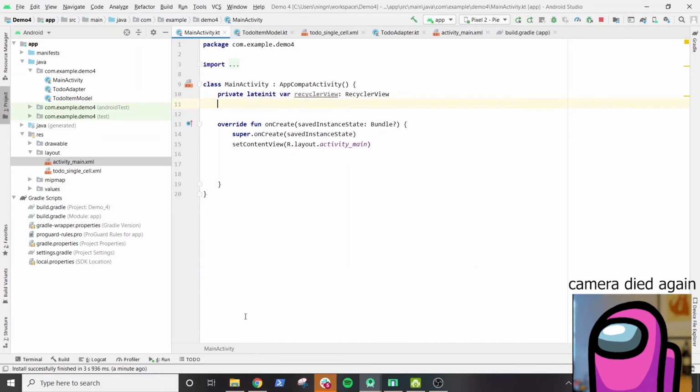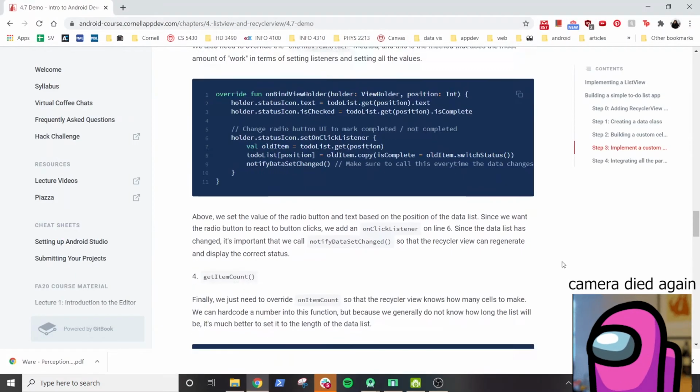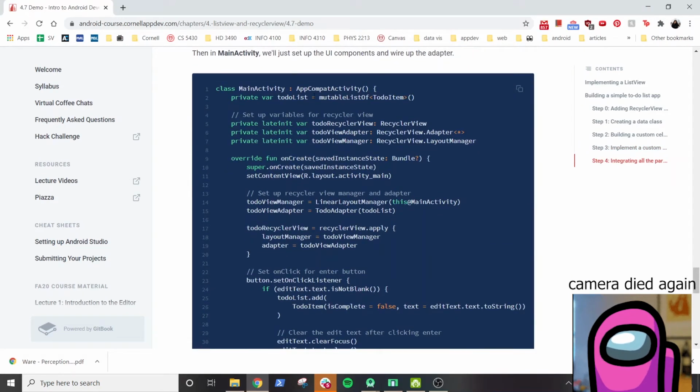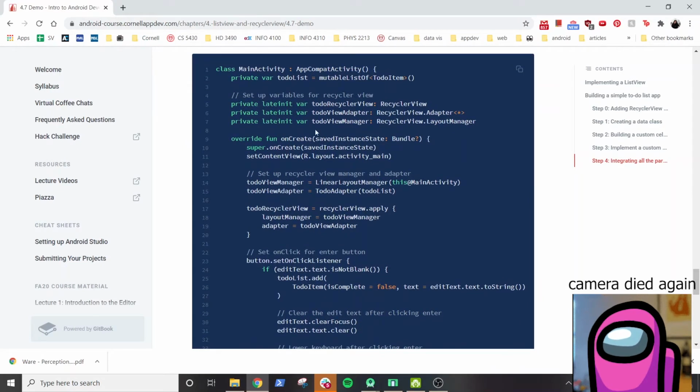And I need to add a few other things as well, but I don't quite remember what they are. So we're just going to steal from the demo transcript again. Okay, so we need an adapter and a manager. So I'm just going to copy that over.